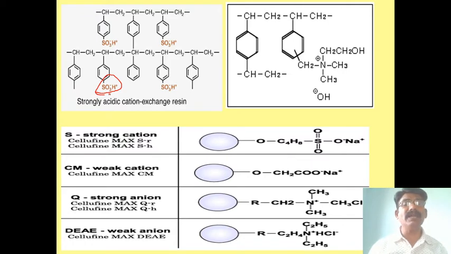So what happens to this SO3H? When the SO3H acid functional group reacts with metals like sodium, potassium, calcium, we get the sodium salt of the acid, for example CH2COO Na, or SO3Na. It means this resin is treated with hot water containing sodium, potassium, calcium or magnesium, and the metals react with the acid group.